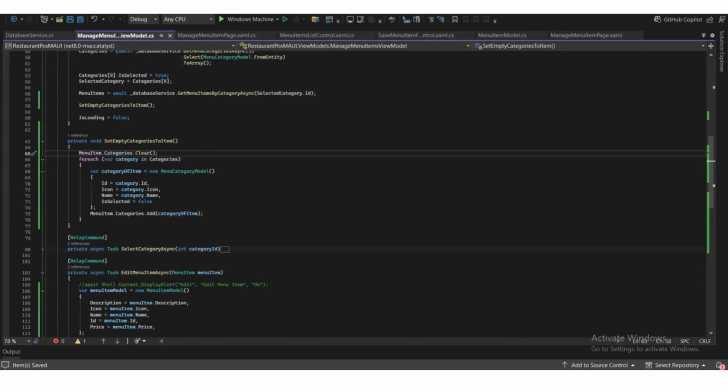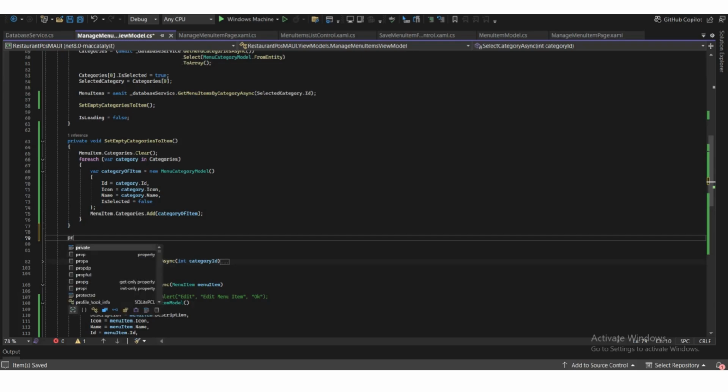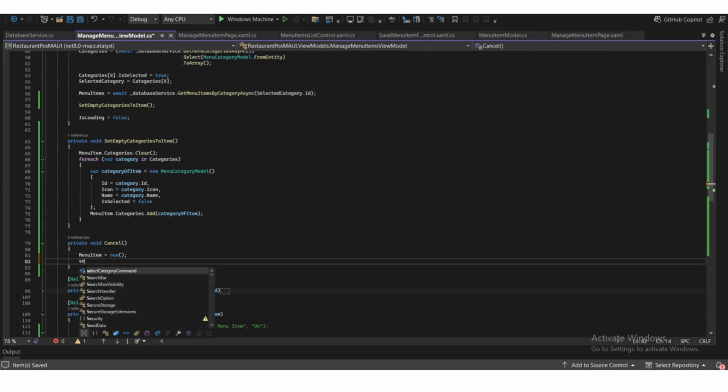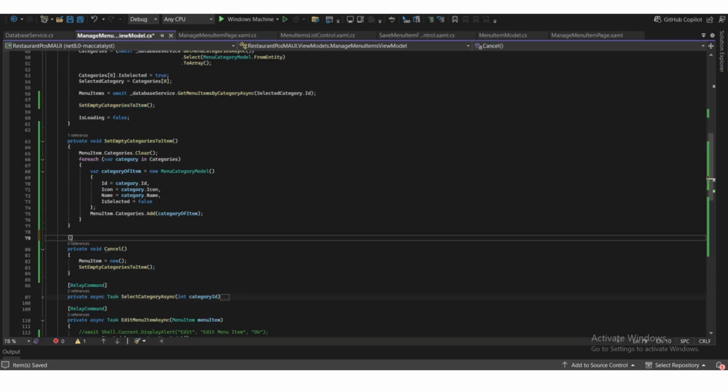The last thing I'm going to add here is private void cancel event, which will be menu item equals to new empty, and set empty categories to item will be called here as well. Okay, so now I've created this. Now let's add the relay command above this method. Relay command. Okay, so now we are good.